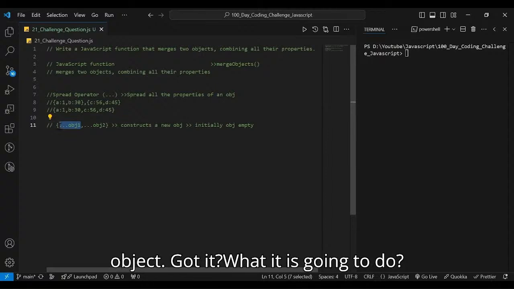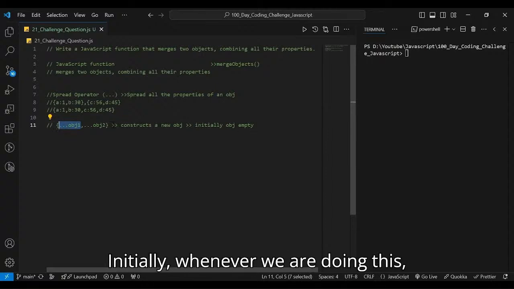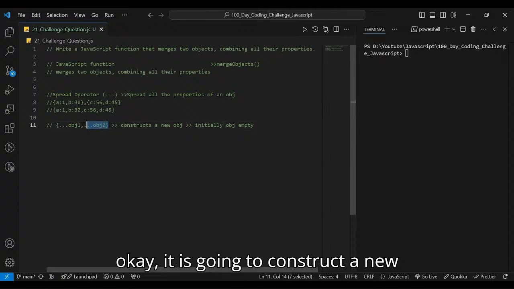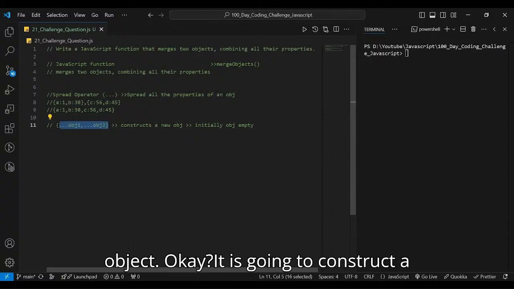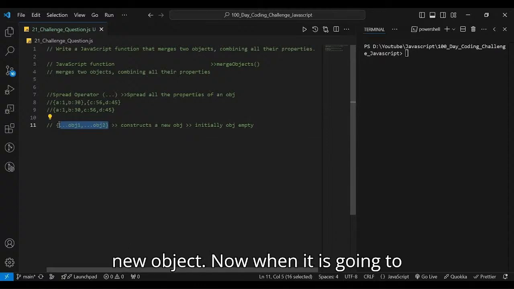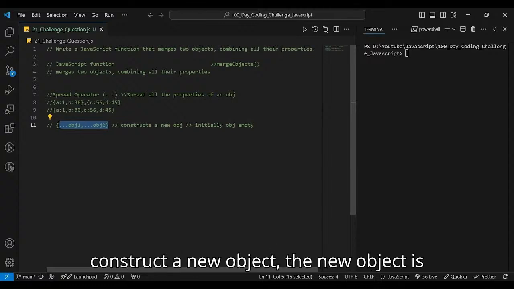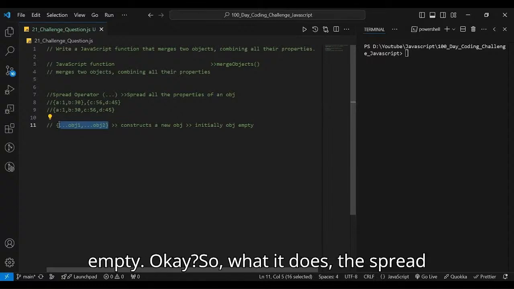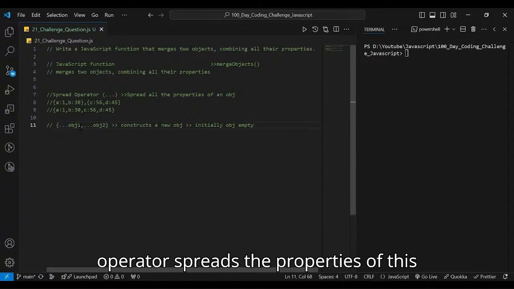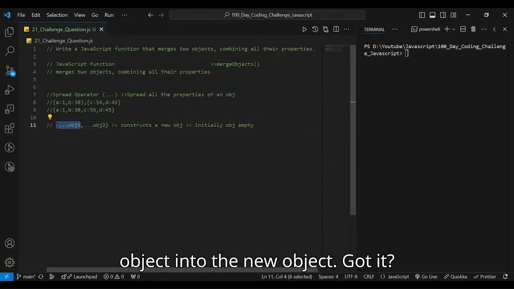Got it? The spread operator spreads the properties of this object into the new object.